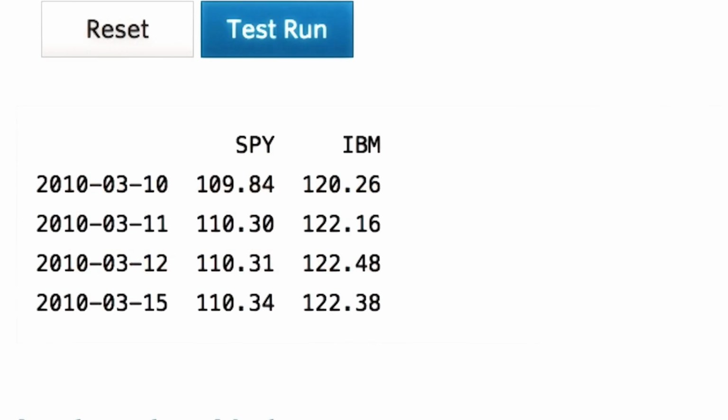The stock prices for the symbols SPY and IBM over the date range 10th March to 15th March. One application of this way of slicing is to compare multiple stocks over a period of time. Pandas supports many ways of slicing a data frame to suit different needs. Find out more using the link in the instructor notes.